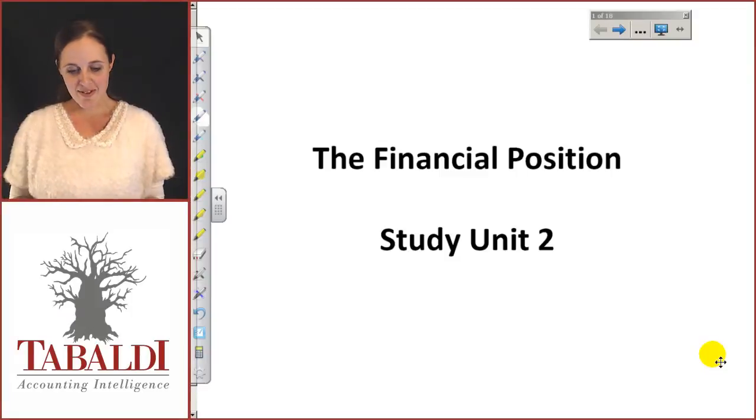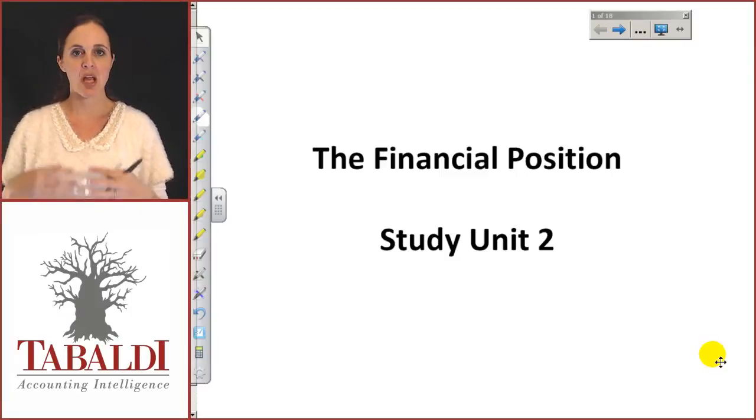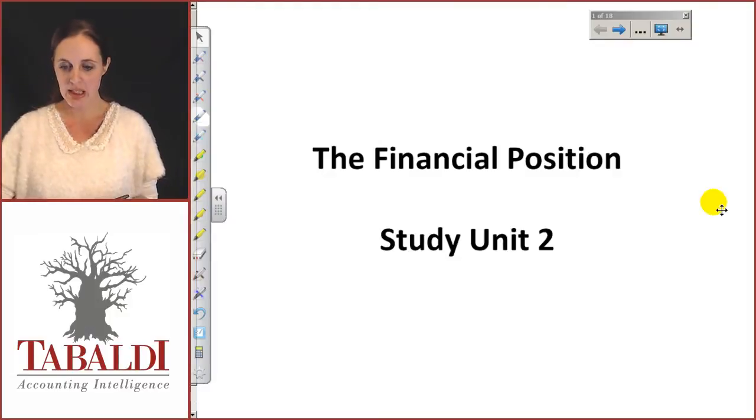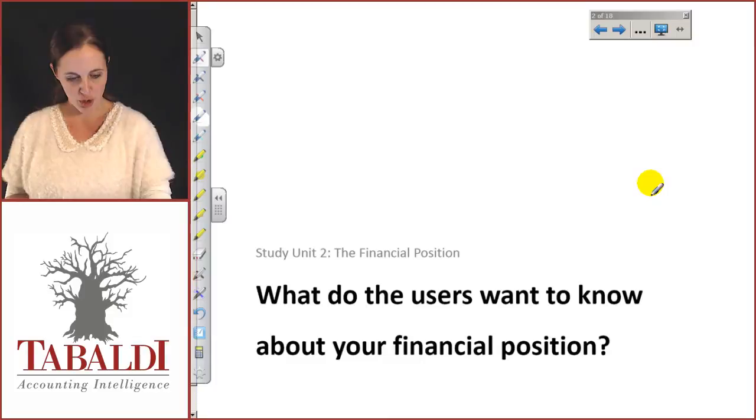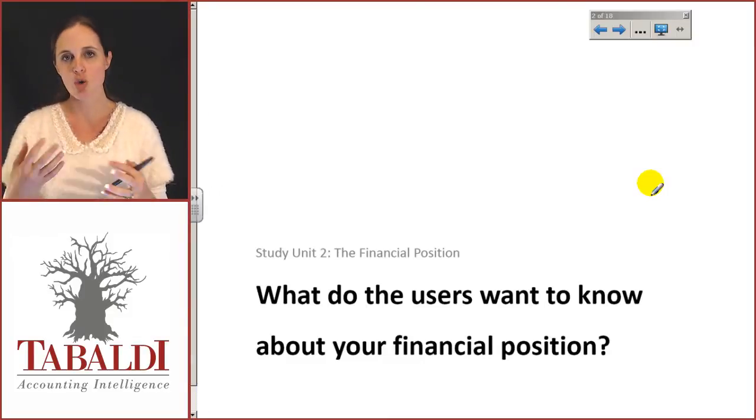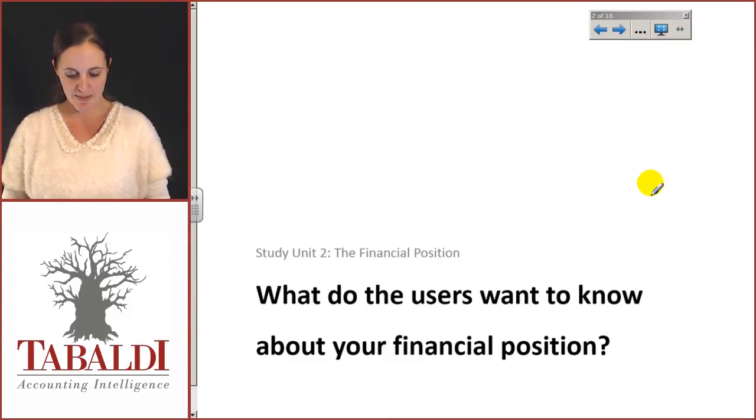Study Unit 2 looks at the financial position and the statements of the financial position that we will be preparing for our accounts. The first thing we want to talk about is, what do the users want to know about your financial position? So what is it that we need to present? In Study Unit 1 and in the background, I said to you, we're going to make very sure that we're comfortable with the fact that what we are doing as accountants is that we're creating financial information and then we're presenting it to other people.